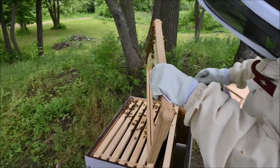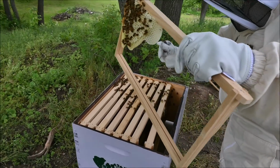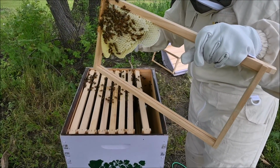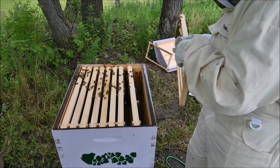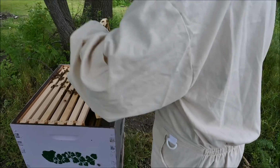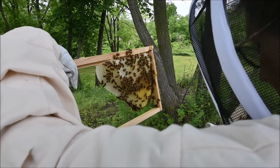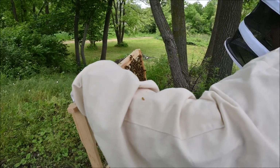That one's doing pretty well. There's a lot of activity on them, and they're not going to starve. Since they're not working on babies, they've been gathering and making honey, which is great, because what else can you do if you don't have any babies to raise? You might as well get food. So they're not going to starve, but the question is, are they going to live long enough to eat it all? That'd be unfortunate if we had to eat it.